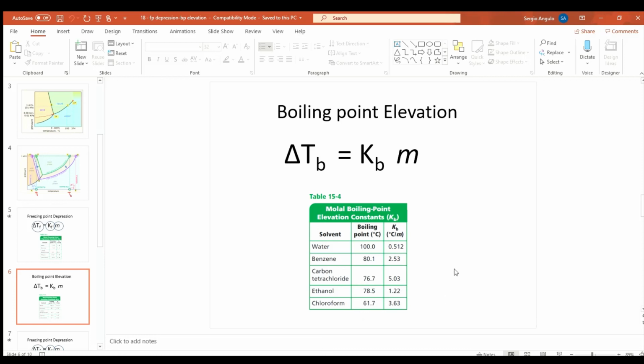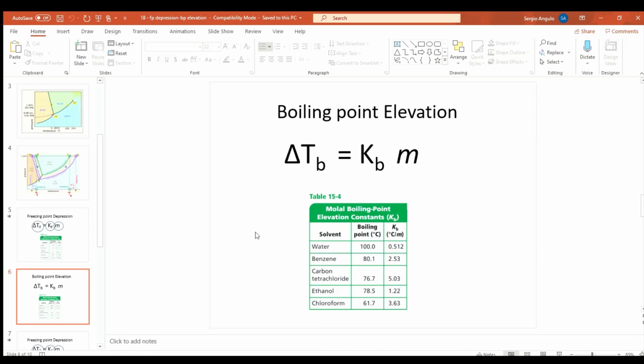What you might do at the end of the problem is give a boiling point elevation or freezing point depression. But if they ask you for the specific boiling point, then you just have to add the boiling point elevation to the solvent's boiling point. Right? So if the solvent was water, well, water's supposed to boil at 100 degrees. If the boiling point elevation was 5 degrees, that means it just elevated by 5. So you take the 100 degrees, add 5, and that gives you your new boiling point, 105 degrees.